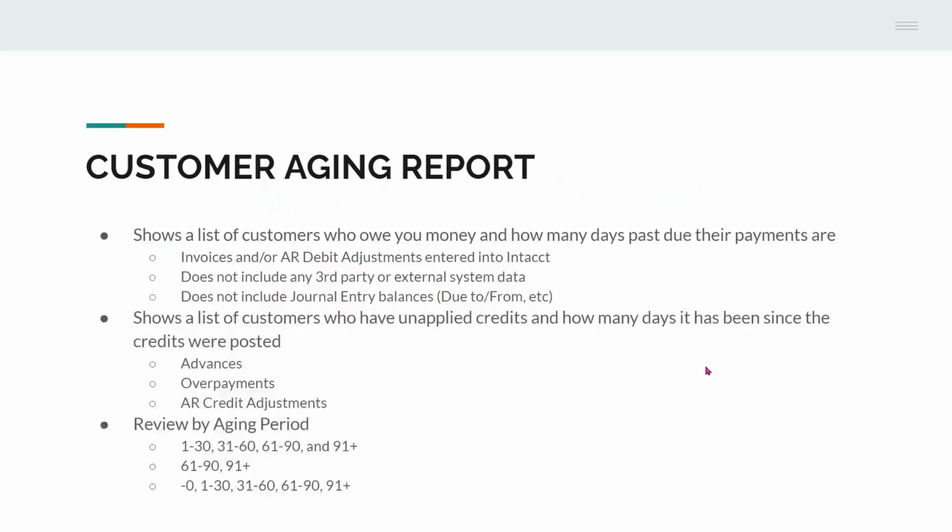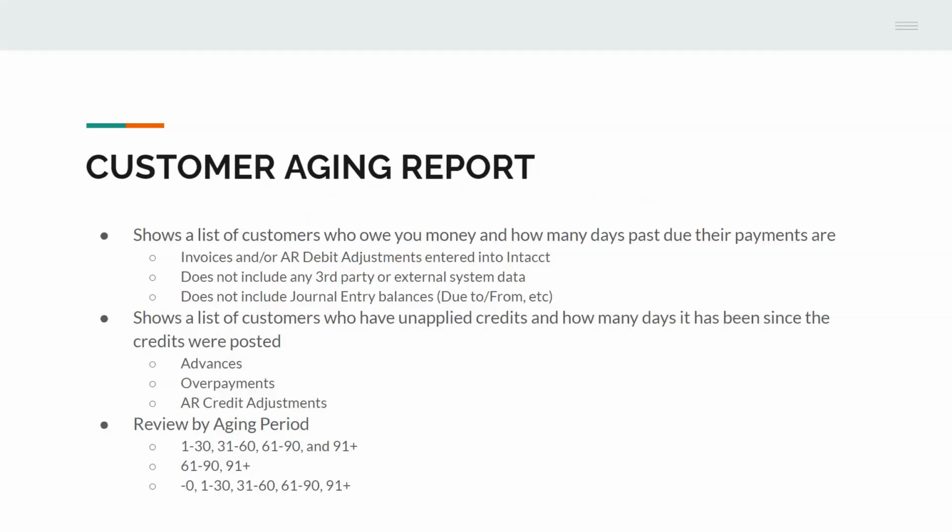The customer aging report shows us a list of customers who owe money to us and how many days past due their payments are. This is created from the invoices and/or the debit adjustments we make inside of Intacct. It'll be strictly those types of balances. It doesn't include any third-party or external system data.